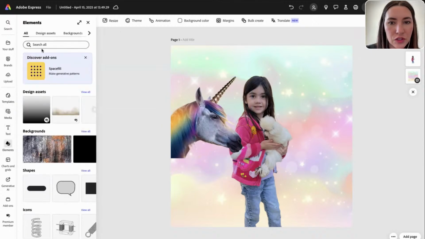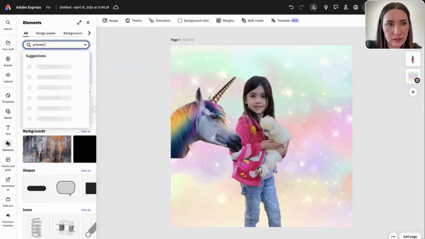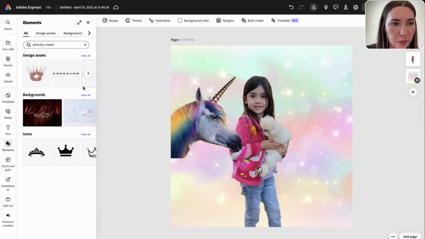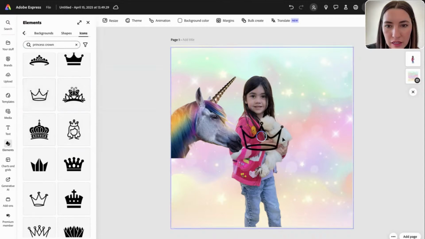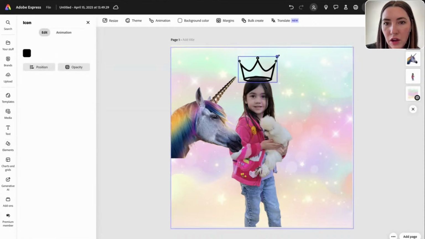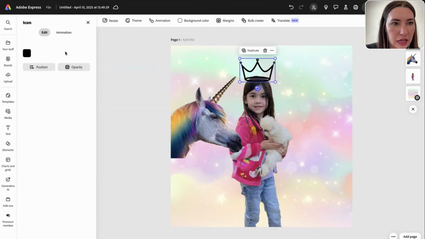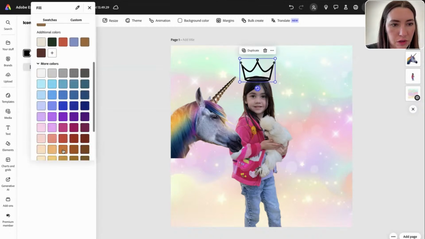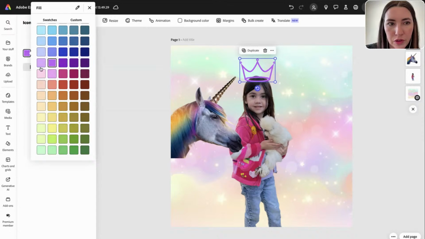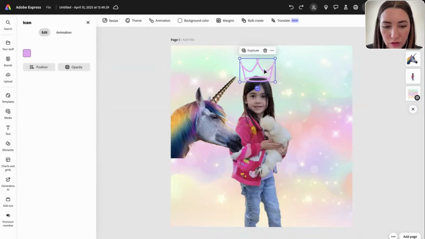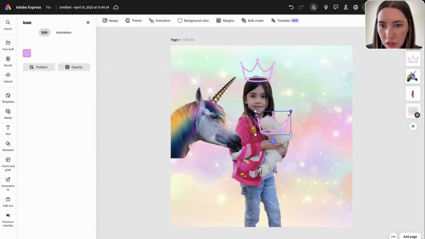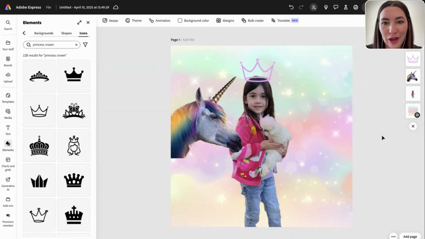And then let's go back into our elements and search for a princess crown. And let's just do a fun little icon. Let's go ahead. That's fine. Cute. We're going to make our little Florence into a princess. And of course, we have to change the color. Got to be on theme with our pink and purple and unicorn land. And then, of course, a little crown for Meatball as well. We're just going to duplicate that, shrink it down, give Meatball her own little crown here because she is also a princess.